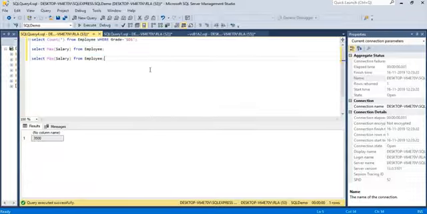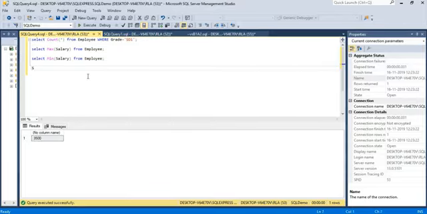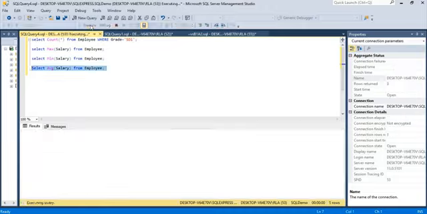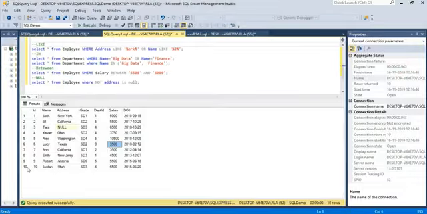Okay, the next one is average. Select average salary from employee. The average salary is 5,475, which is the sum of all these divided by 10.